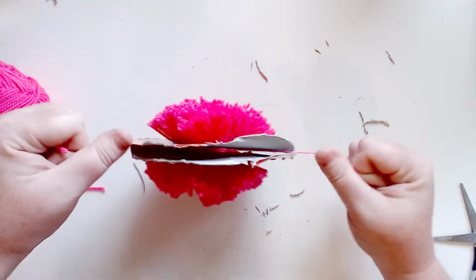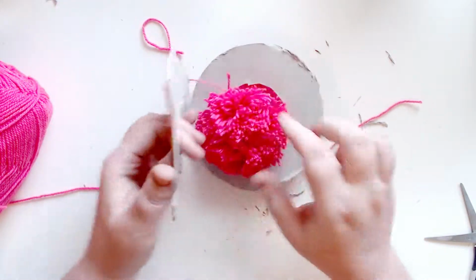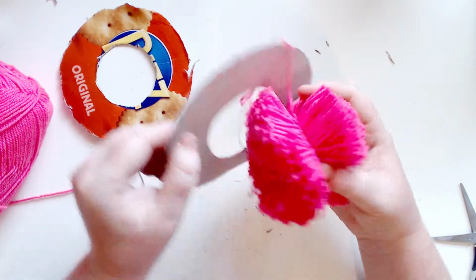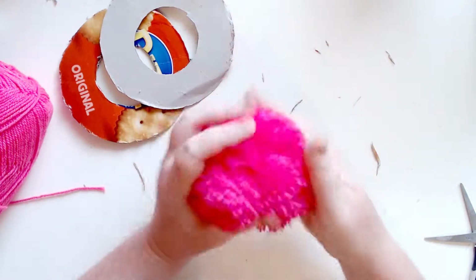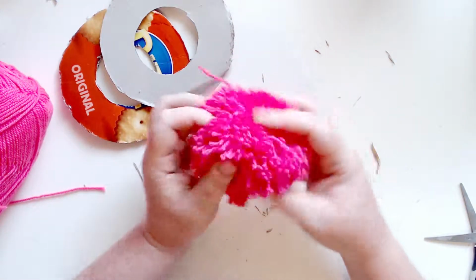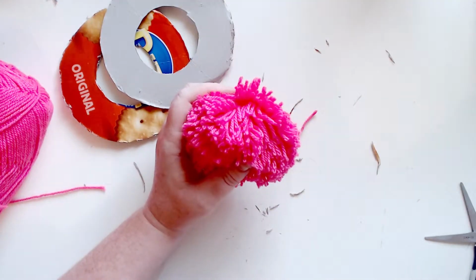Take off your pieces of cardboard, and that's why you use cardboard, because it does get a bit sort of destroyed. It's not something that's kind of reusable, but you could definitely maybe make 1 or 2 more pom-poms before the cardboard will just break down. I think it's the wrapping that kind of bends the cardboard a bit. But that is your completed pom-pom.